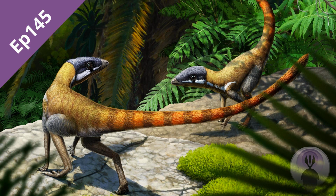The feature that is missing to me, the piece of the puzzle to be sure that it was a hopper, is that Scleromochlus does not have strong or reinforced hips. If you look at a small animal like birds, they still have reinforced hips fused to the vertebral column, which Scleromochlus does not seem to have. In fact, the hips of Scleromochlus are remarkably small, even for an animal of its size. So, what does that mean it is doing? Right. Yeah, that's the difficult part to answer. So, if it's not hopping, what is it doing?